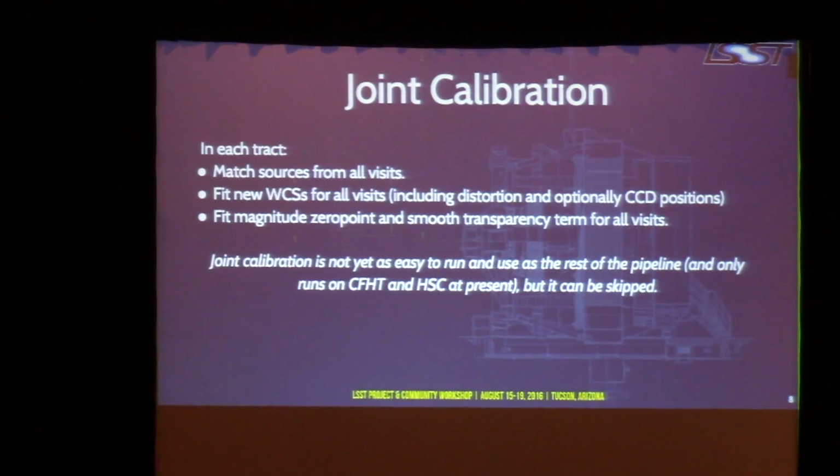This stage is not quite as easy to run as the rest of the pipeline right now. We have two things we're sort of transitioning from one to the other. You don't actually have to do it. If you did a good enough job with the initial WCS and photometric calibration, you can proceed to the next stages without running this. But this can improve the results quite a bit.